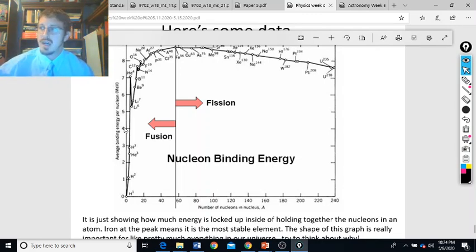Remember that protons are both positively charged, and so it takes a strong force, right? And that's the idea of the gauge boson, the gluons that glue the nucleus together. And so how much energy does it cost us to bind that together? That's what they're showing here on the y-axis.